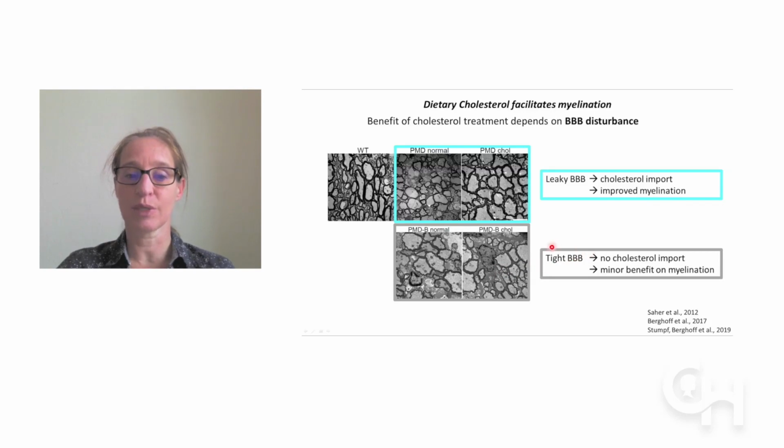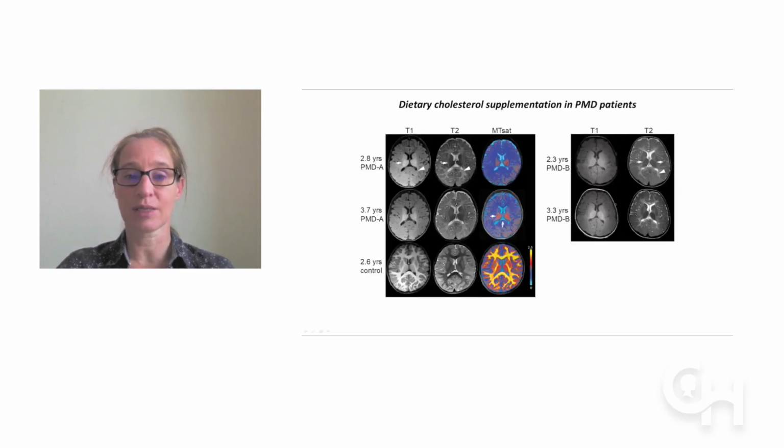We have another PMD mouse model with a tight, almost normal blood-brain barrier. Here, no cholesterol import occurred, and we also see only minor benefits on myelination. This was unfortunate for the mice, and also the 2 PMD patients that were treated with cholesterol showed only minor benefits of the cholesterol supplementation.